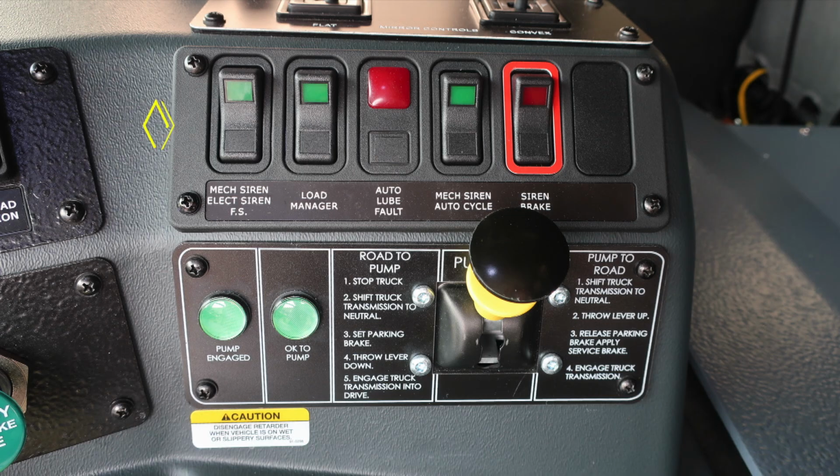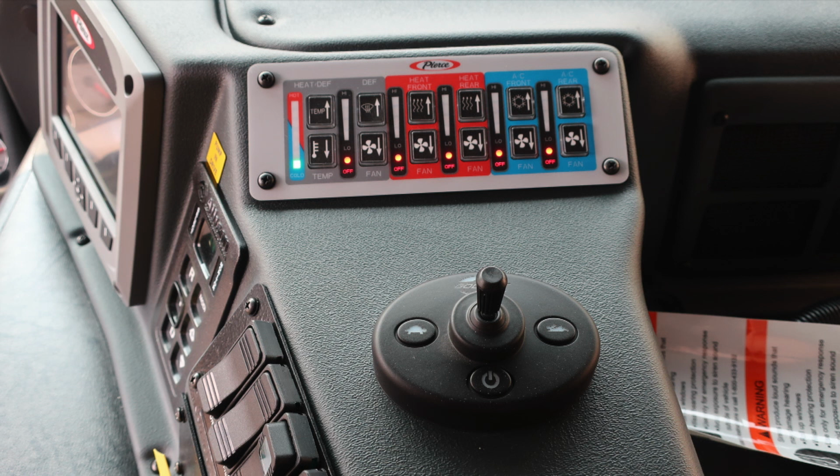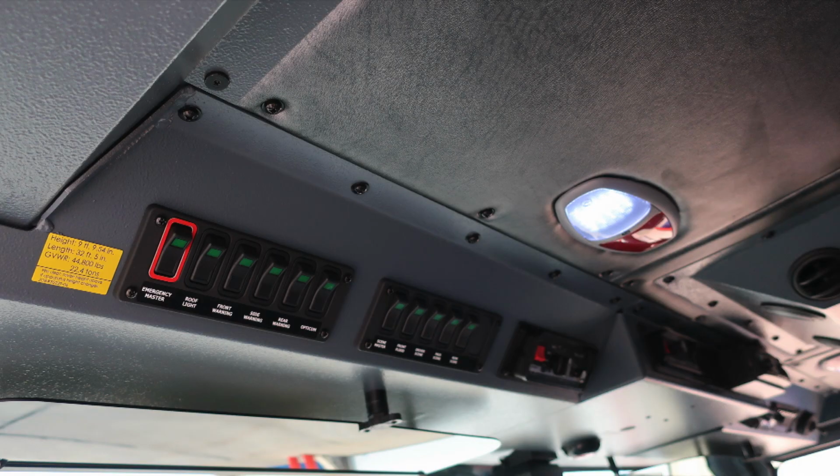A few more switches on the right where you'll find your mechanical siren or electronic siren selector switch, load manager, auto lube fault indicator, mechanical siren auto cycle switch, and then also siren brake. Beneath that is your pump shift. There are instructions from road to pump and pump to road, 2 green indicators before exiting the cab indicating OK to pump. On top, you'll find your flat mirror controls and convex mirror controls, air conditioning, and then also control module for the spotlight overhead of the emergency warning light.